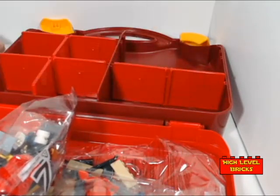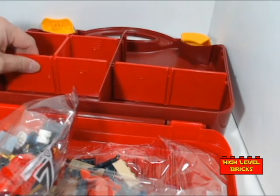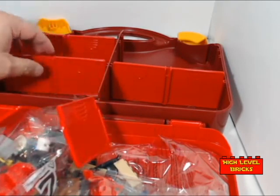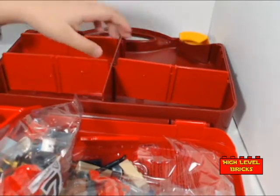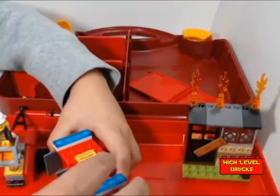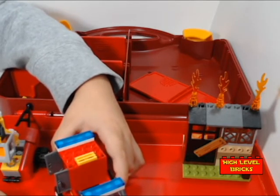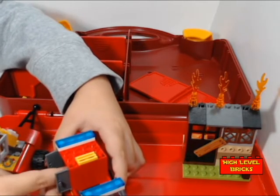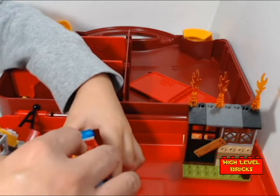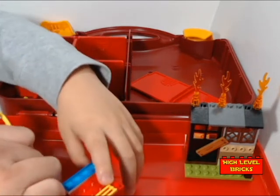Let's talk about the set. Along with the two firefighters you get a fire engine that you can store different tools within the compartments in the back. Along with it you get the trailer where the fires are going to be put out, and the motorcycle can also be accessorized to hold different tools. The final piece is a little setting where the fire is — it looks like a cabin that's on fire. Overall, the compartments and the ability to customize them in the actual suitcase itself really makes this a must-buy. If you can find it on Bricklink, eBay, or Amazon, I would highly suggest purchasing this set so that your kid can have not only a travel set but a fun little build to get into the whole Lego world.